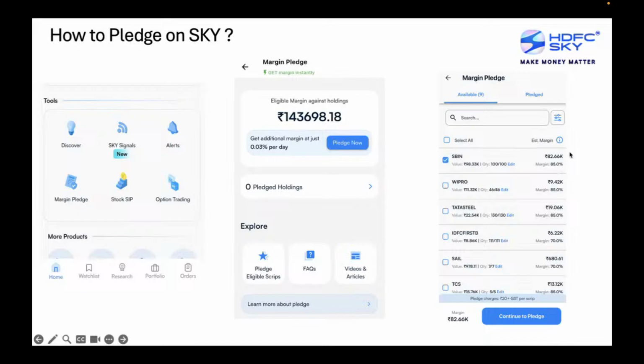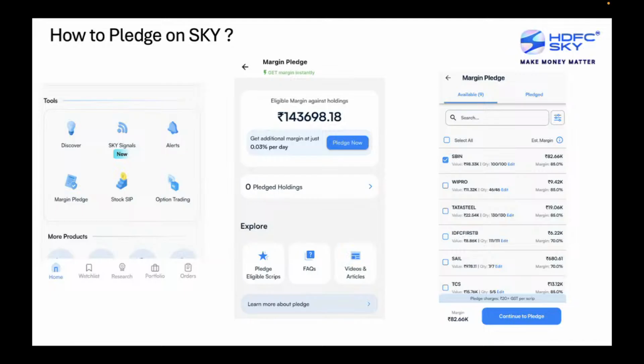It can be that also, or it can be not eligible for margin pledge. Our risk team, if they think that this is a riskier stock wherein we can't provide a margin, what they can do is they can disable. So right now we have roughly around 1028. So you can say 1,000+ stocks, it would keep changing. So possibly we can say that we have 1,000+ stocks wherein you can use them for pledging.